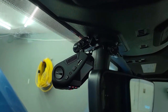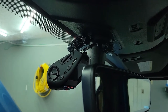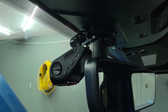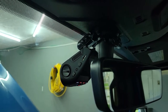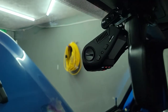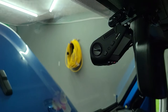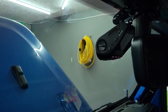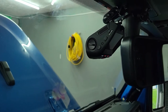Rexing doesn't make the camera mount I used, but I'll post a link for it below — you can get it off Amazon. There are several varieties out there, but this is the only one I found that definitely worked with this camera. It was less than 15 bucks and seems really solid. It also has adapters for other cameras, so even if you don't have the Rexing, this mount will probably work for you. I like the Rexing because it has a dial that lets you actually angle the height of the camera. I worked it until I'm just looking at the very tip of my hood — not up at the sky, but out in front with some of my Jeep in the picture, so if there's a collision up front I have full video of that happening.